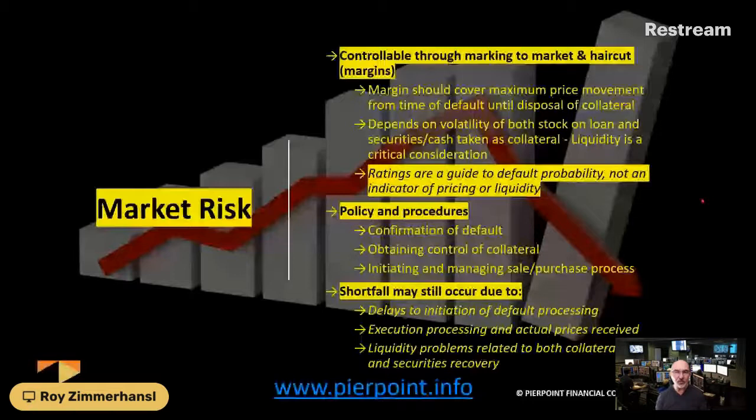We talked a lot about the market risks, so over-collateralization, the daily revaluation of the loans and the collateral. We talked in the collateral section about the reinvestment of cash collateral into instruments that the investor is willing to invest in, and the agent is able to follow their procedures.